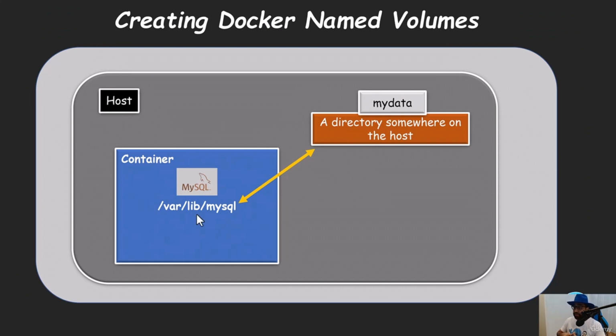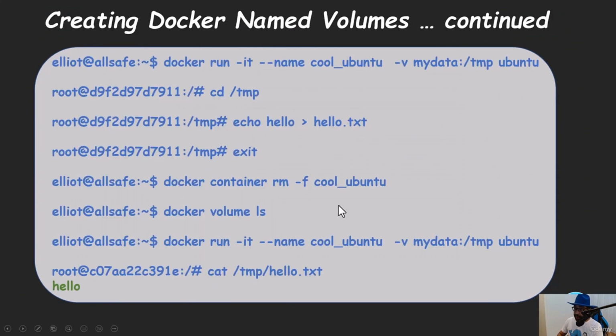So this is very important because by mounting the Docker named volume, my data, the data will be replicated on both sides, on the container and on the host. So if the container is lost or removed by mistake, we can still retrieve the data by mounting the Docker named volume in a new container. Okay, all right, so how will this work?